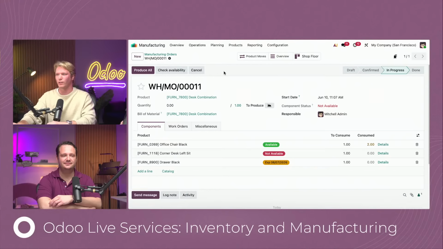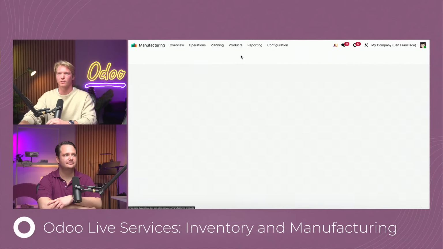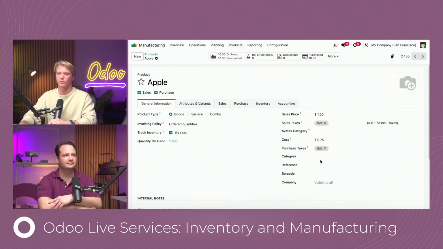Okay, so we have one here from Alfred who's asking about the reference fields. They're saying that the reference field is like the part number on other systems. So that's correct, yeah. The reference field here is another way that you can search for the product in various places. Some people use it as a SKU number, and you can think of it as the part number as well.